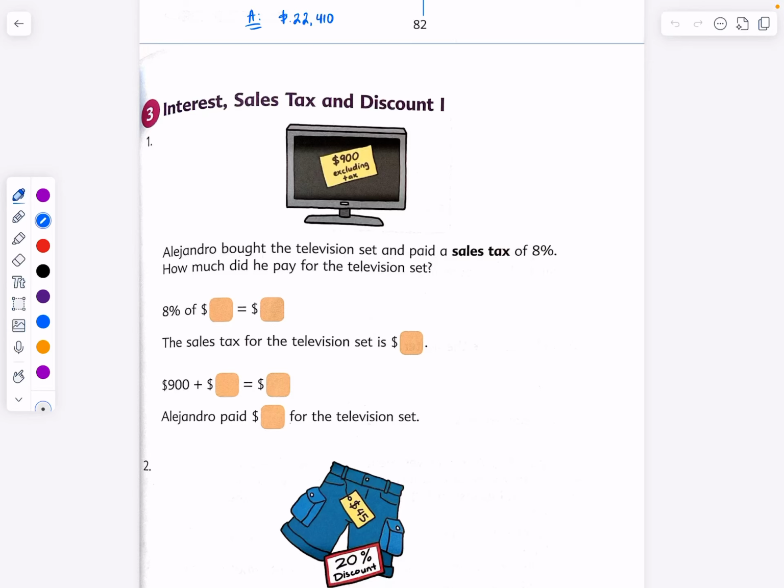Hello, the topic of today's lesson is calculating percent interest, sales tax, or discounts. For example, when you go to a store and there's a Thanksgiving or Memorial Day sale happening, there's typically a percentage attached to it. So let's get to the problems. I'm on page 83 of our textbooks, page 83.